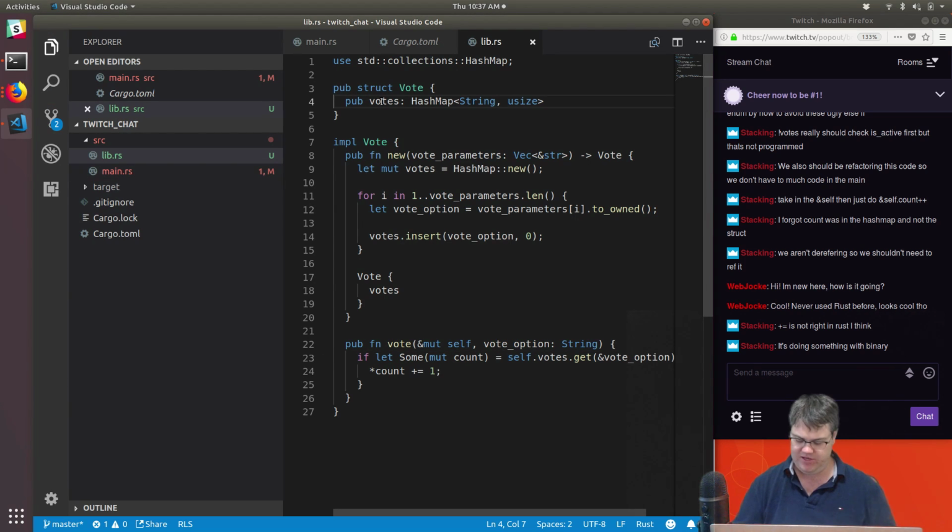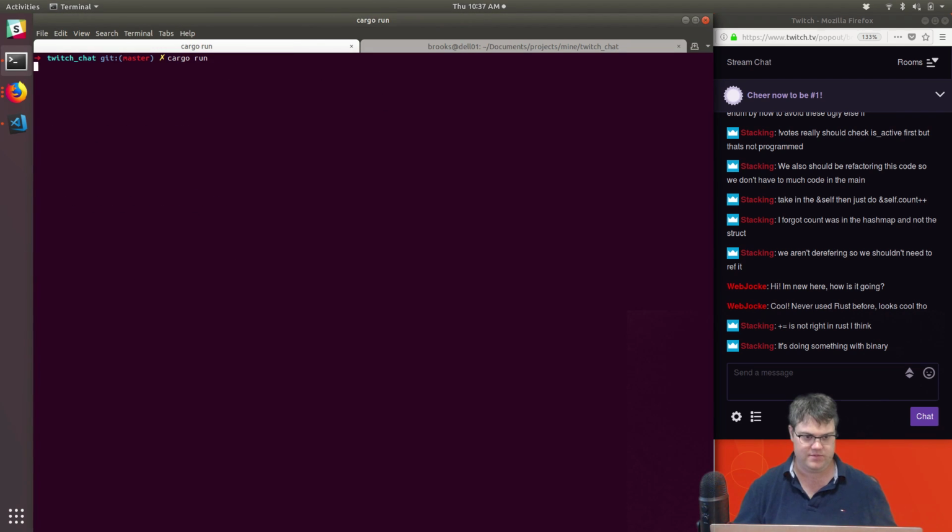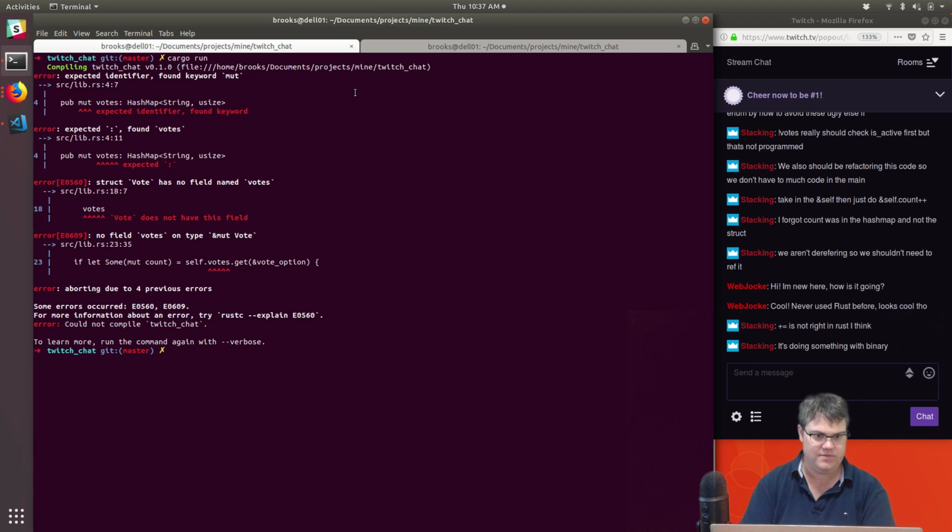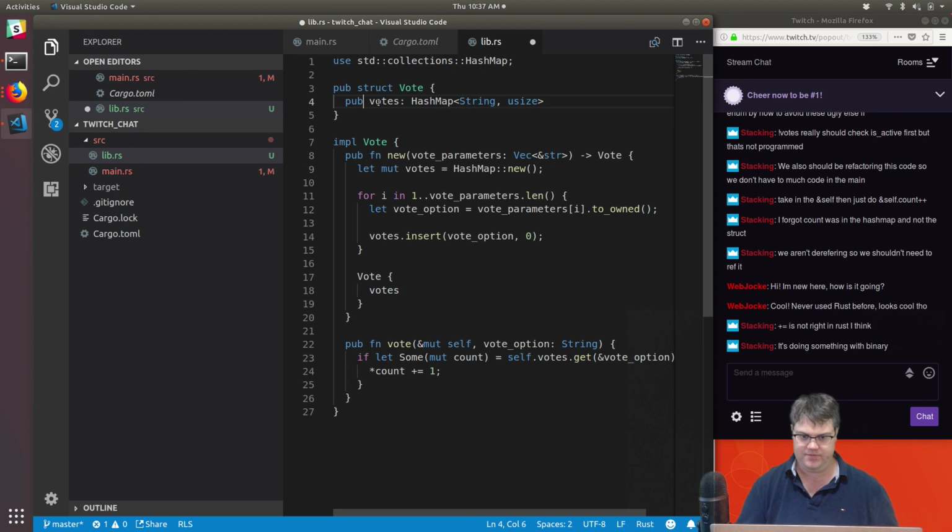Does this also need to be mut here? Okay, not allowed to do mutable here. I need to do mutable. So mut count.